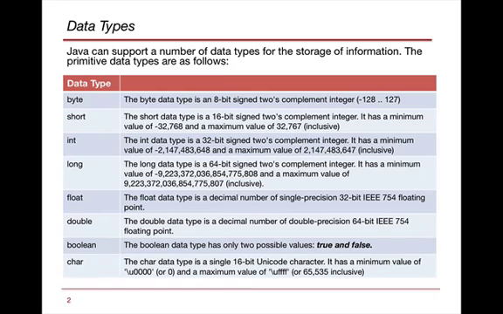A Boolean data type, which is true and false, and this is different than a 0 and 1, and they're not interchangeable. Some programming languages do allow you to use a 0 and non-zero for false and true. That's not the case in Java. In fact, conditions must be evaluated to a Boolean value, which we'll discuss later when we do conditions. And finally, we have a char value as a primitive data type, where you can have a 16-bit Unicode character denoted by a \u as a special character using single quotes, and then a 4-digit hexadecimal number.